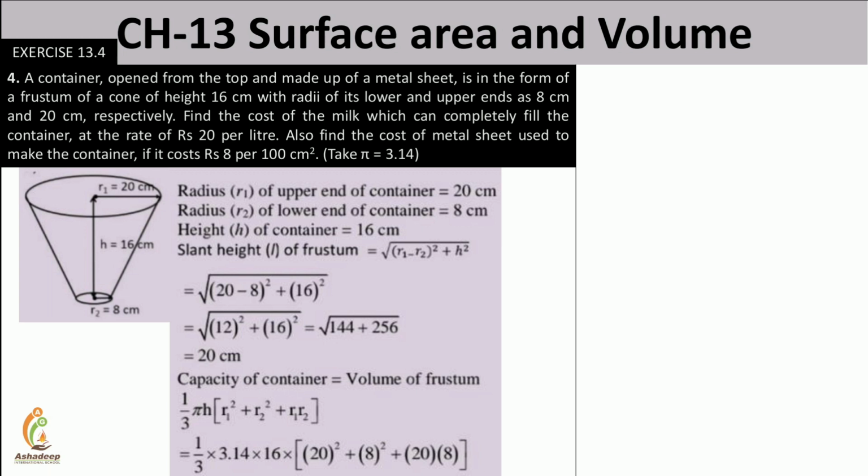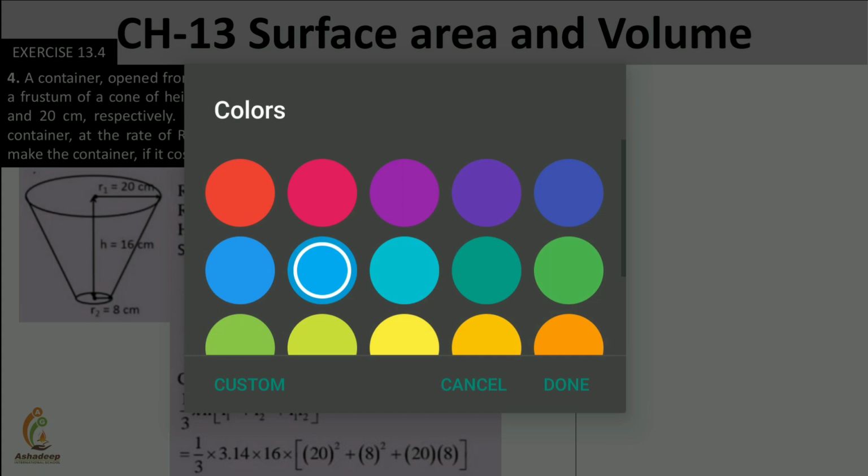Now the container is in the same form that we saw in the previous sum, the shape of the cap used by the Turks. How? From the bottom it is packed, but from the top it is open, because we pour the milk into it. So this portion must be open, and this portion must be closed. So while considering the area, we need to consider this portion, but we do not need to consider that portion. Okay, now let's move ahead.